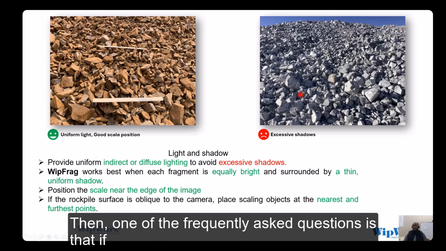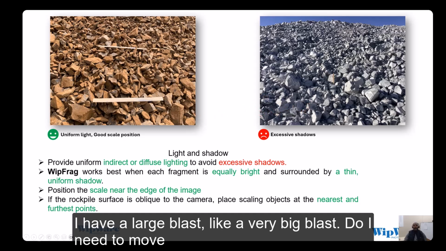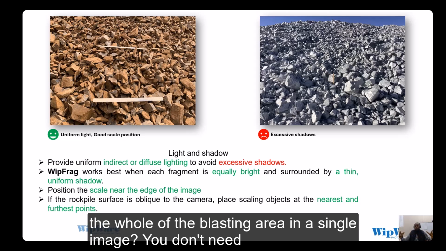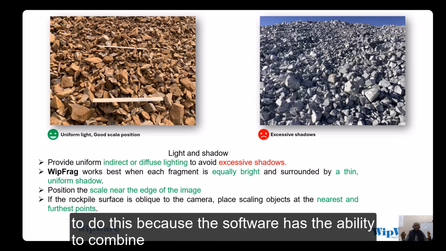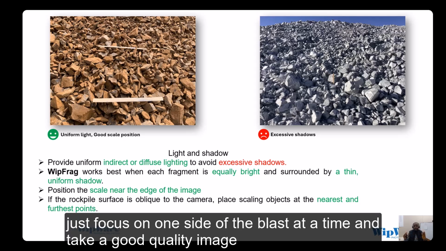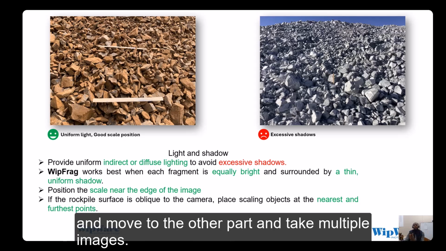Then one of the frequently asked questions is: if I have a large blast, a very big blast, do I need to move far away from the blast and take the whole blasting area in a single image? You don't need to do this because the software has the ability to combine multiple images. So you can take multiple images of the blast, just focus on one side of the blast at a time, take a good quality image, then move to the other part, and take these multiple images.